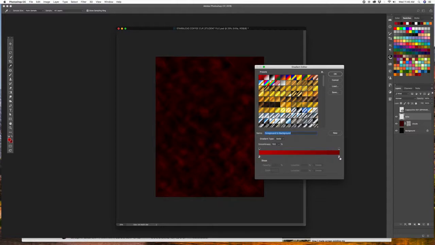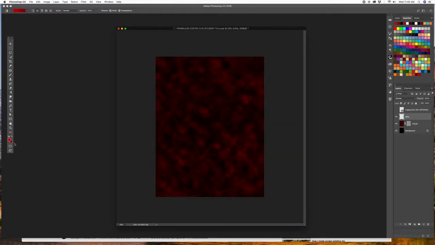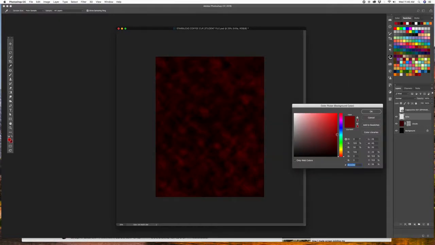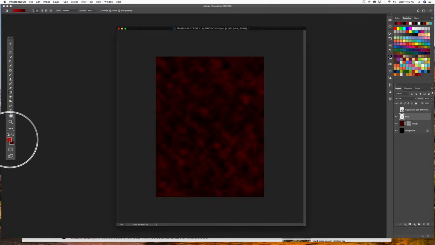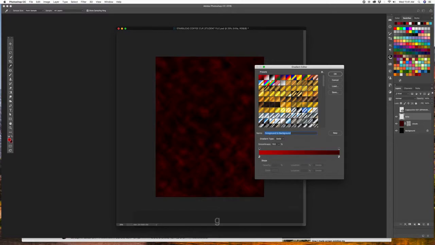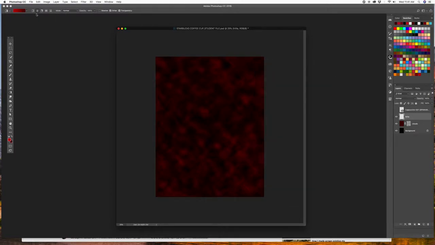You know what? I may darken this red just a bit. Before we get into that, I'm going to click on my dark red palette, and I'm going to make it just a little bit darker, almost as it gets to black, kind of around there. So I got my light red and that new dark red, crimson, whatever you want to call it. All right, back to gradient tool, G. And make sure our gradient is set up. It is. And make sure our gradient is set to radial. It's the second one from the left. Radial gradient is what we want.